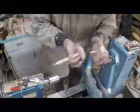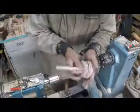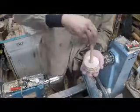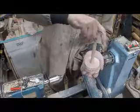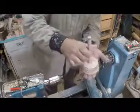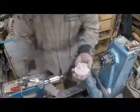Once this is slightly rounded on the edges, this fits in. As you can see, it's still about a 1/4 inch proud, and it's wobbling a little bit, so I'm going to go another eighth of an inch, and it should be okay. Okay, so there we've got it. It spins pretty good. I'm going to glue this in, chuck it up, wax it, and we'll see where it goes from there.